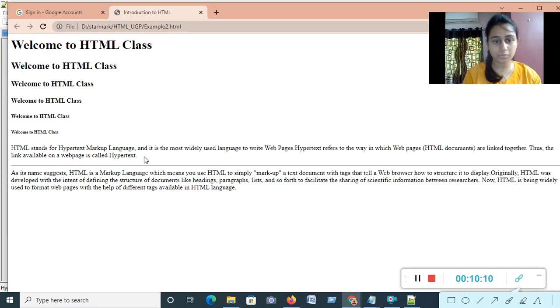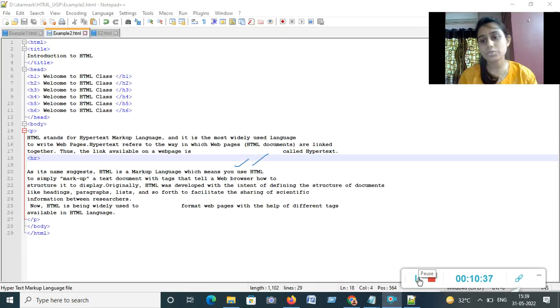This line, whatever we are getting here, we are getting it using this hr tag, and the hr tag is also an empty tag because the hr itself can perform the work. So for structuring, we are using the p tag, pre tag, hr, br.